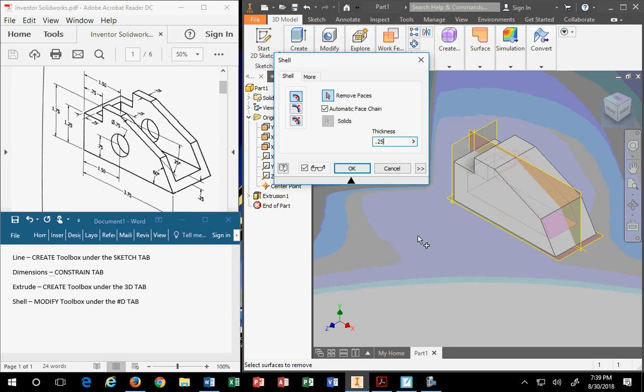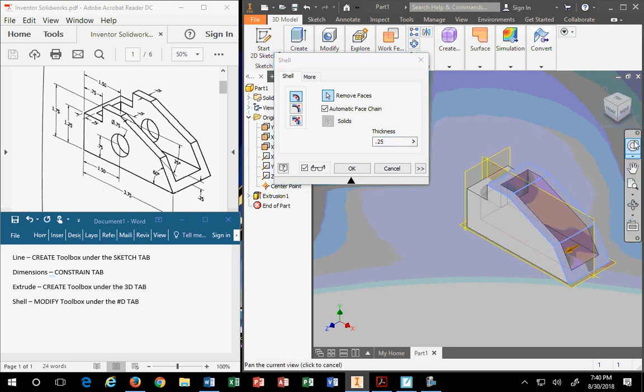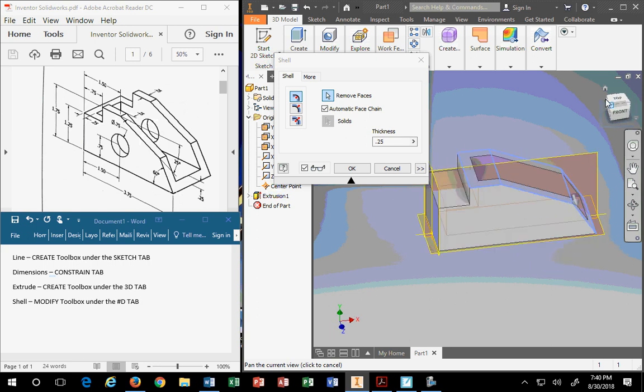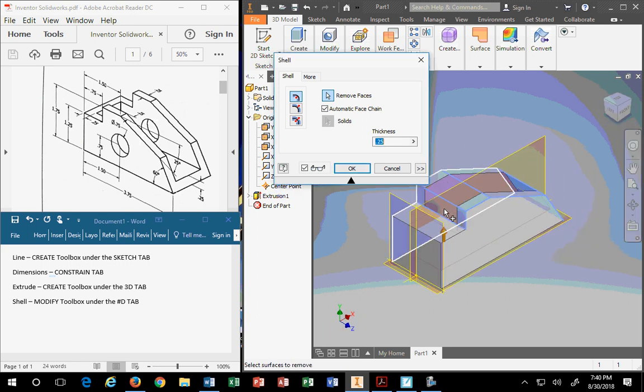That's if you do nothing and all you say is, I'm good, and you hit OK. You're going to have a hollow interior, which maybe is what you want, but more often than not, that's not what you want. In this case, that's not what I want. I want to remove the top, remove the front, this angled front. This is the front. I'm going to click on this and orbit to the back side. I'm going to remove this wall and remove this top wall. See that?